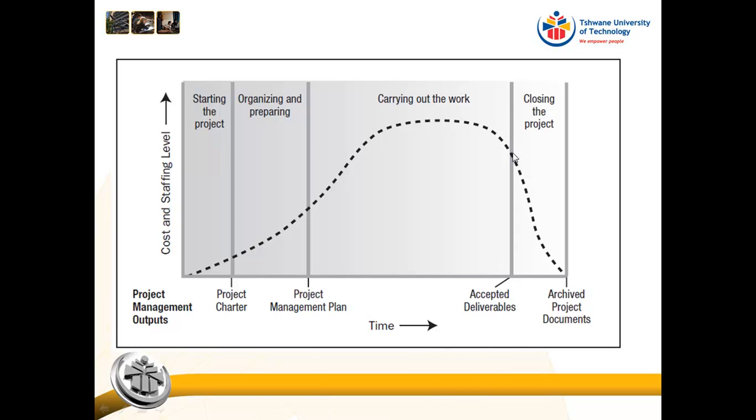And then one day we have our accepted deliverables, and suddenly everybody goes away from the project team and starts working on other things, and the poor project manager is left with closing the project and archiving the project documentation. And so you can see here we have a decrease in cost and staffing level again.